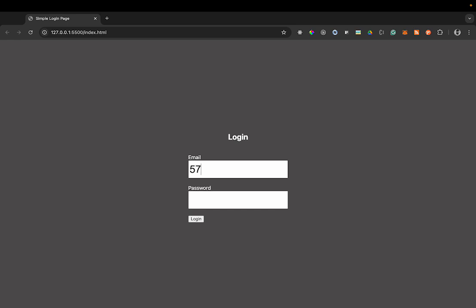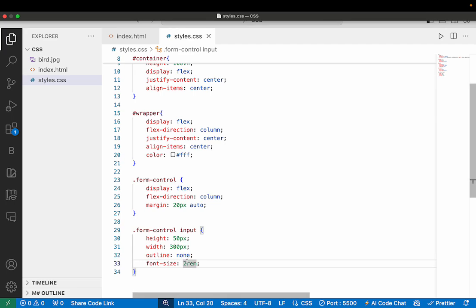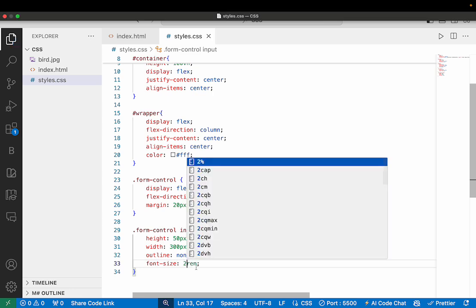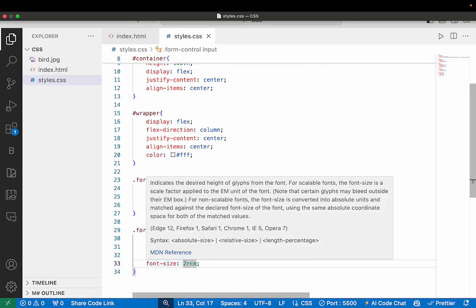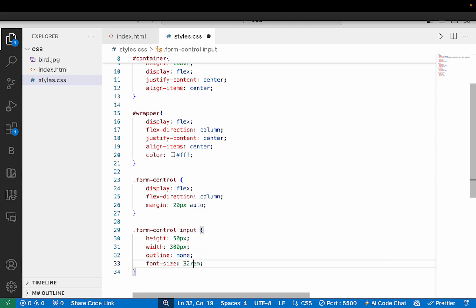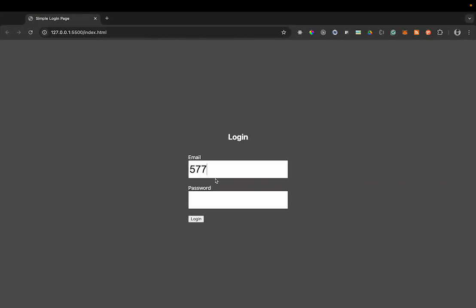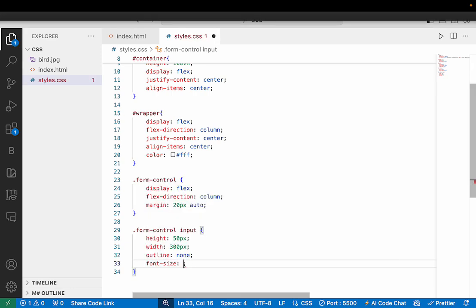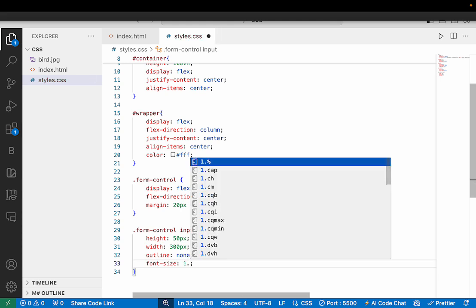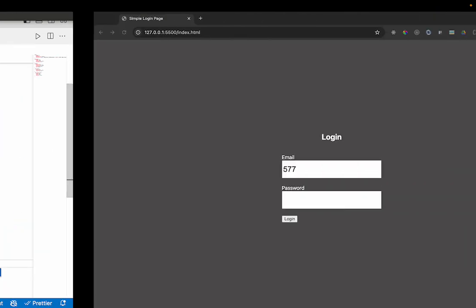So I can say 2 rem, and if I do 2 rem and 32 pixels, and I save, you see it's pretty much the same. So we're going to stick to rem, and we're going to say 1.5 rem actually.